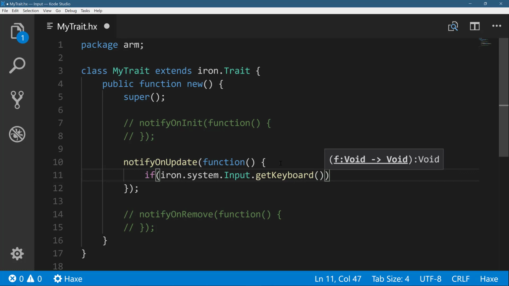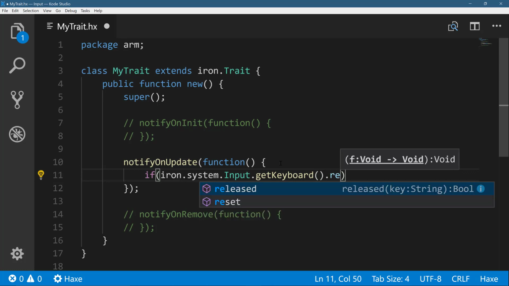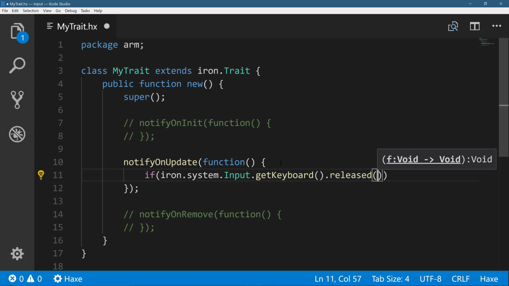And now we're going to check to see if the person released the key. And then we just check which key we want. And we'll go with space. Now remember when there was that entire list of keys we could choose from? Those strings match these strings right here. So if you need to look up what a key is called, such as the space bar, it'll be in that pull down when you select a keyboard event node. So that's the string we're going to go by. So that's the end of our if statement. So we're good there. So this code will fire if the person presses the space bar.